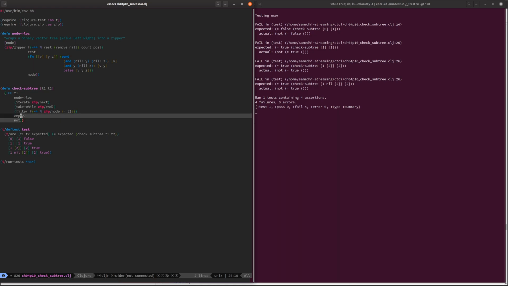Let's back that up a bit and just see all the things we actually get as zip/next. That's weird. We got the lock, right? We took T1. We converted it into a location. We then iterated on zip/next. That should be returning at least the initial thing, right? Why is that not doing that? Oh, I did it again. I do it every single time. It's the complement of zip.end.